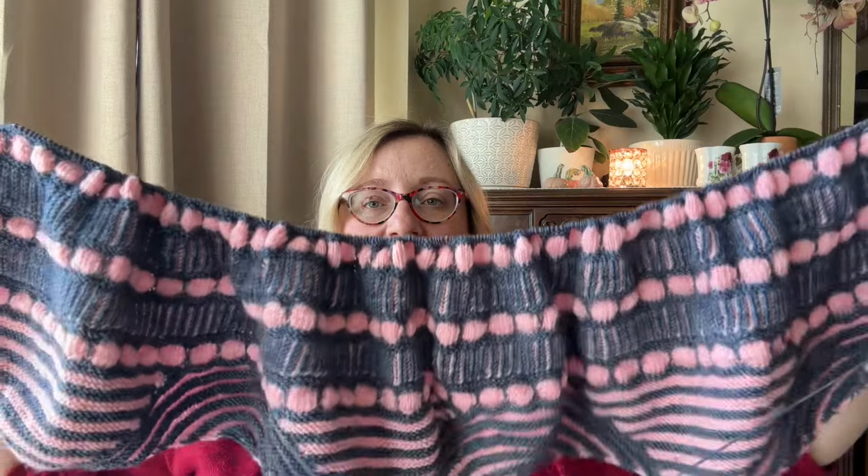I'm using a 40-inch cable, and you can see how bunched up it has been on this cable already. And I have found it really convenient. I have two needle sets with 40-inch cables, and I have been knitting from one needle set onto the other needle set and then back. I won't need to do that in this next section because, like I said, it'll be working with just a few stitches at a time as we do an applied border.